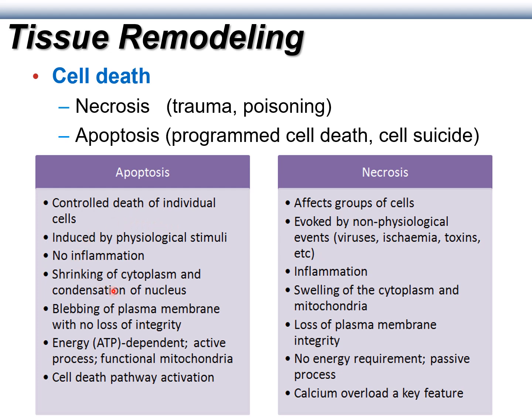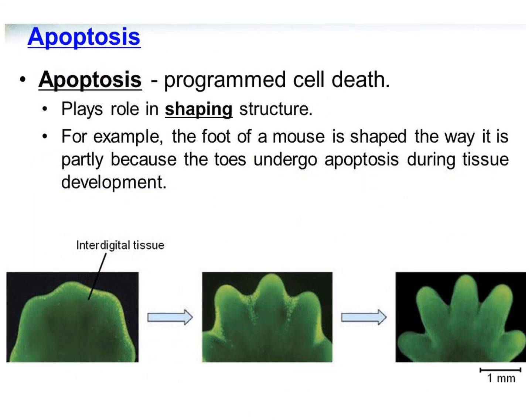Apoptosis, on the other hand, is highly regulated and non-inflammatory. It uses ATP, and so the mitochondria actually work right up until the very, very end. The cell blebs, it creates these balls of membrane that are eventually phagocytosed by other cells, and it's not inflammatory. Some roles for apoptosis are very, very important in bone shaping. So if you take 305 or an osteology course, you're going to see all of these uniquely shaped bones, and you'll probably spend a fair amount of time identifying and differentiating them. Well, apoptosis is a big factor in that.